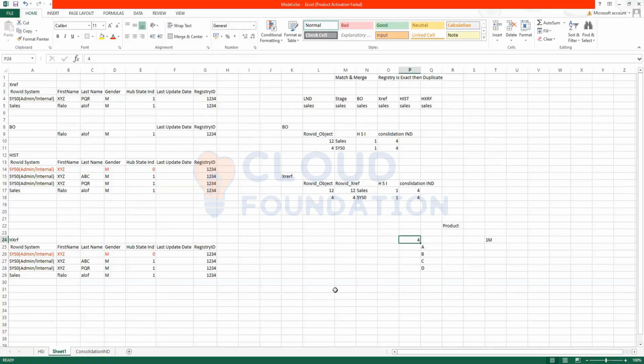Basically, we state that prevention is better than cure. That's basically the prevention of these things. Even if the source goes ahead and sends a record, there would be a consolidation indicator too, which means a new record which is coming in, being similar or duplicate, will merge into it.